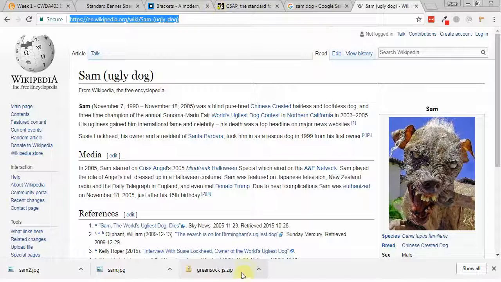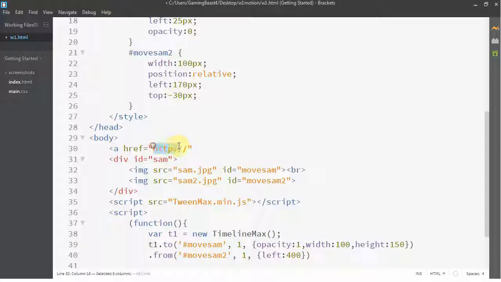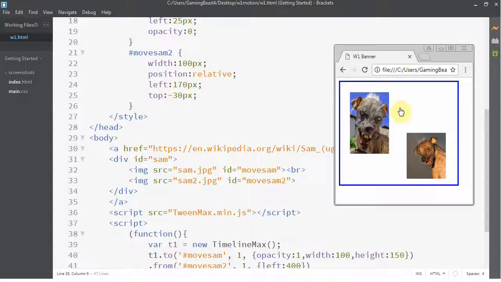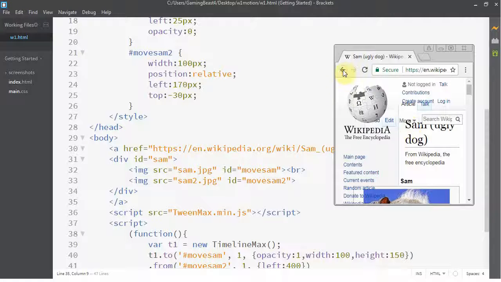So we're going to be advertising his Wikipedia entry. So throw that in there. Okay, and then we're going to close the a tag after the div over here. So now the whole thing's clickable. So if I click on it, it takes me there.